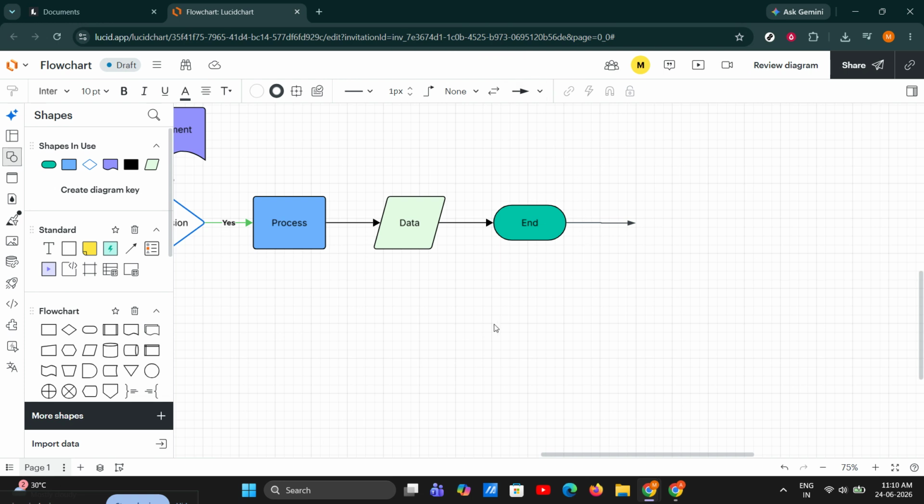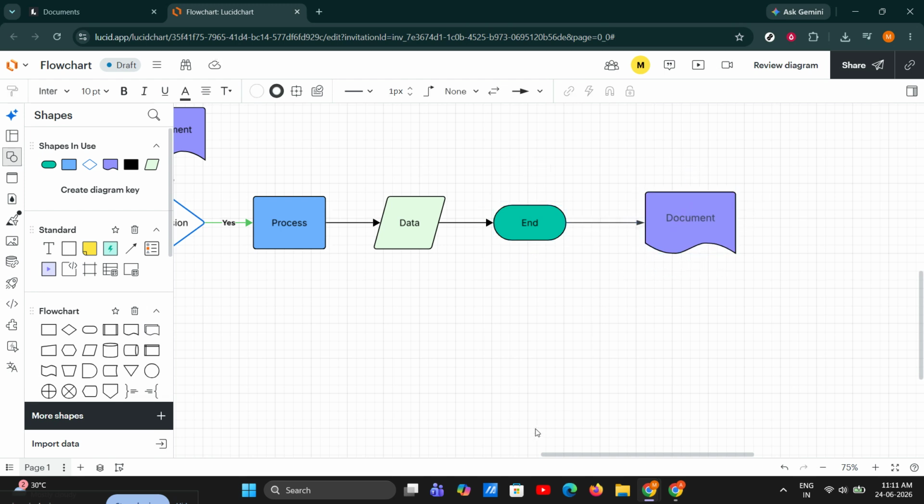As your diagram gets bigger, organization becomes more important. You can drag objects around to rearrange them and improve the layout. If you need to work with several items at once, select multiple objects so you can align or group them together. Taking a few extra moments to organize everything will make your diagram look much more structured and professional in the end.